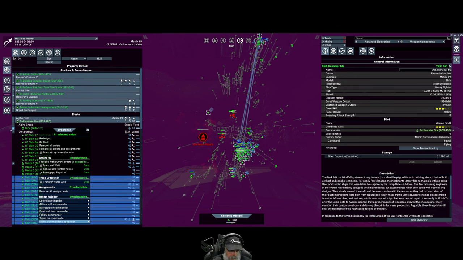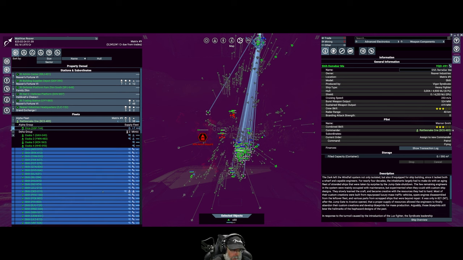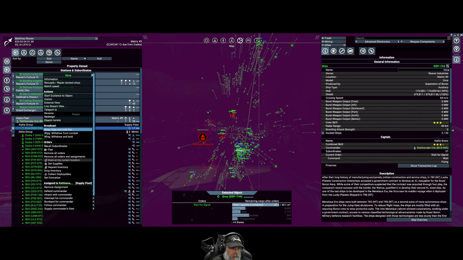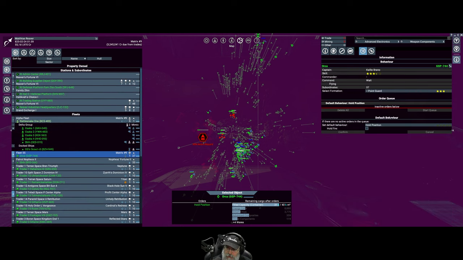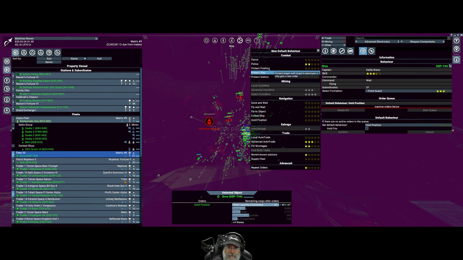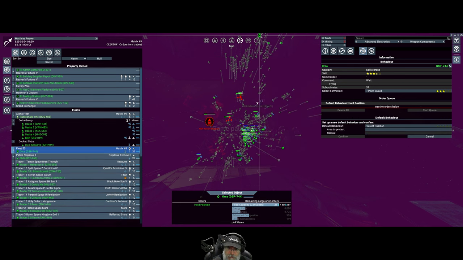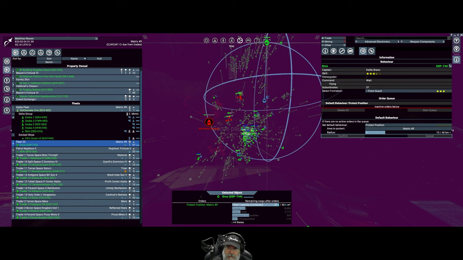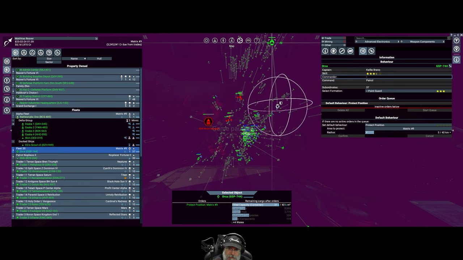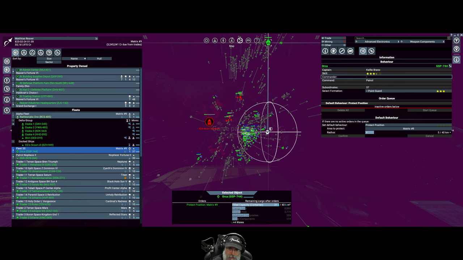I'm gonna do this little switch over now because it's just becoming too much of a hassle. Okay, now let's tell the Orca to get out of my group. And then I want you to protect position right about here. Make it about 10 kilometers. Let's make it 5 kilometers. And you can stay more or less where you are.